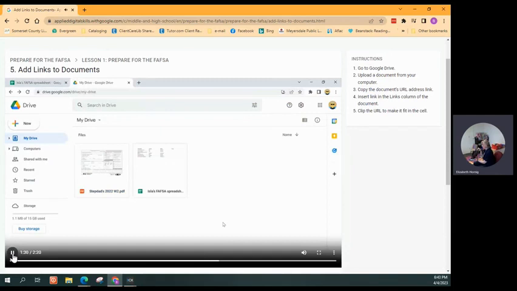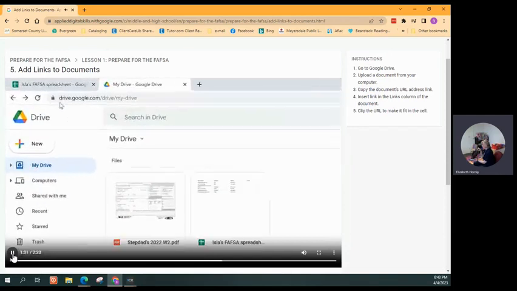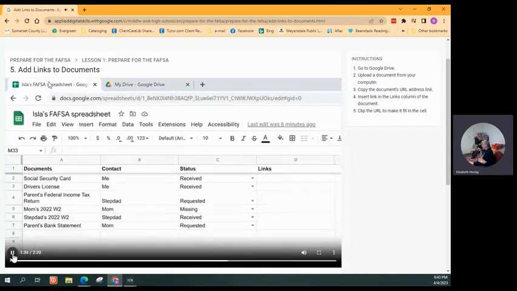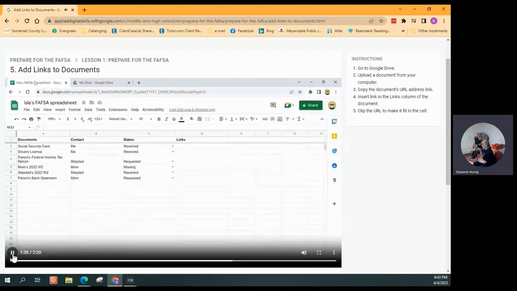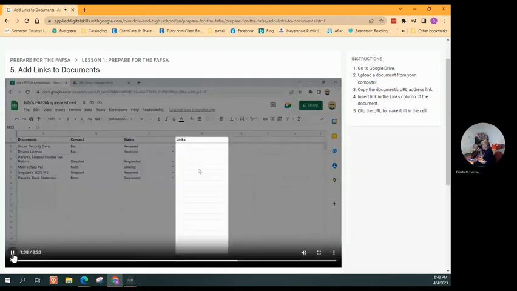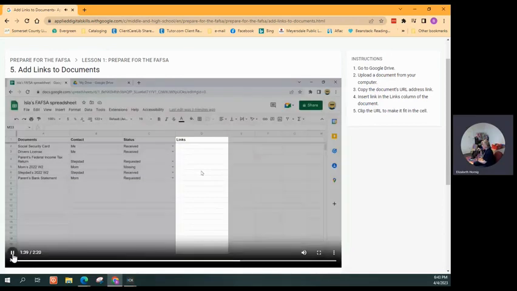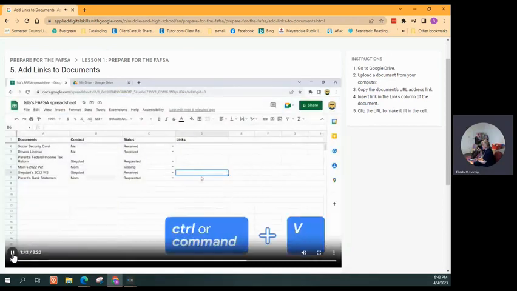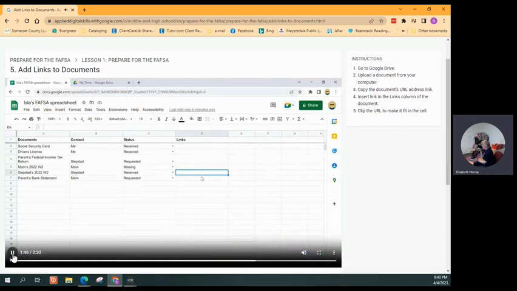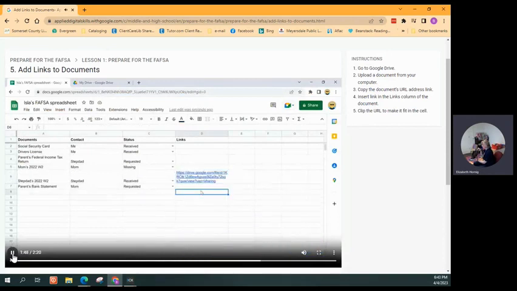Now, return to your spreadsheet and use the keyboard shortcut Control-V or Command-V to paste the link into the cell in the links column for that document. Then clip the URL so it fits in the cell.